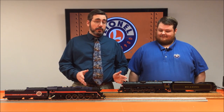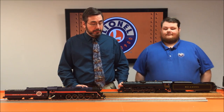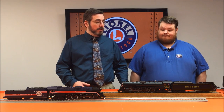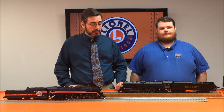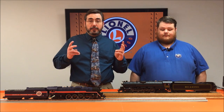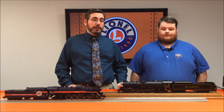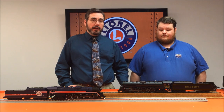We did take a lot of time on these locomotives to update tooling and make new boilers, new details, and bring these locomotives to life. The T1 went through several different iterations and looks over its lifetime, which adds to its fame and popularity. We recreated the locomotive in a couple of those key schemes and eras, including the 2100, which shows how these looked in day-to-day service — what became known as the freight service scheme — and also the slightly glitzed-up Reading Rambles decoration, with some extra yellow trim here and there.